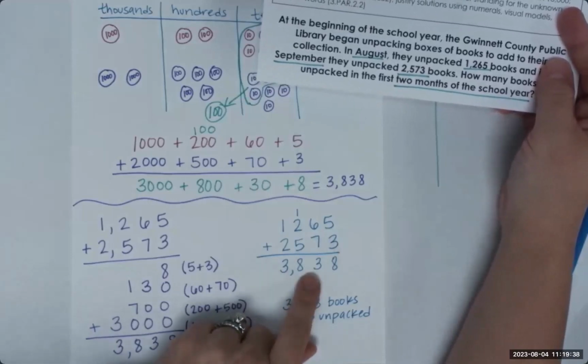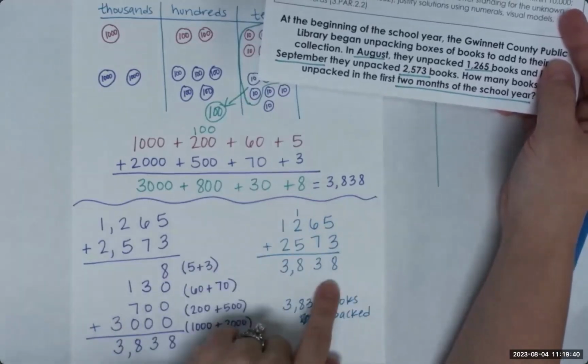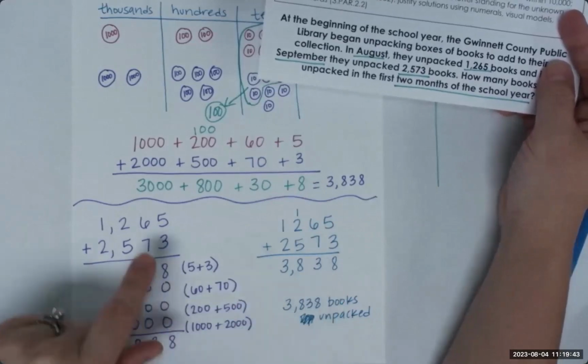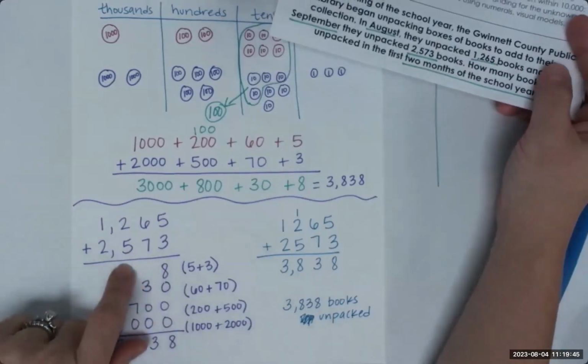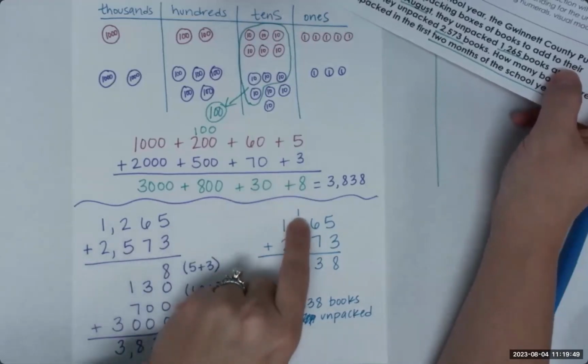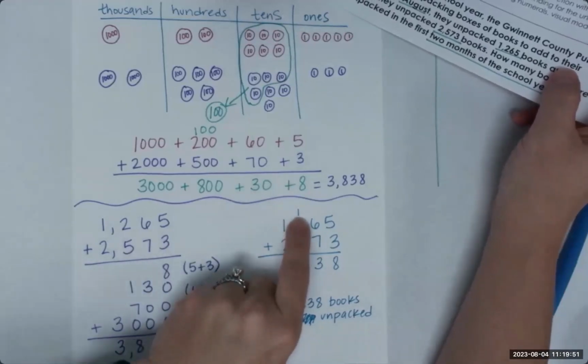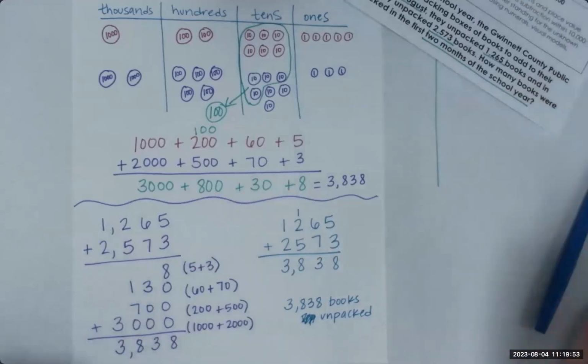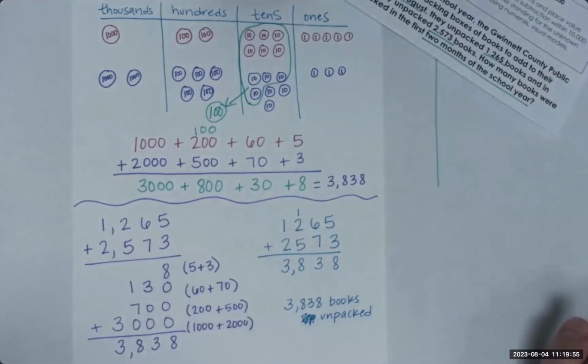okay? So just remember, when we solve using a standard algorithm, we still anchor it in what we have learned with place value to help students understand that this one is not just a one, this one is 100. Okay, and that's the value of that digit. So make sure you're using that vocabulary with your students, using your place value charts, your manipulatives, and please make sure you have anchor charts in your classroom to support your students' understanding.